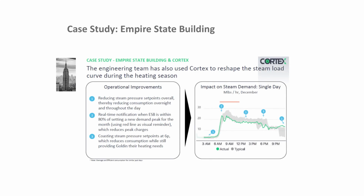Now, there are several other analytics. Stop overcooling the building spaces, for example, and intentionally staging chillers to avoid setting a new electric peak demand due to coincidental operations, traditionally a very difficult ECM to implement, right? Because those are automated to operate chilled water temperatures in New York, a new demand peak. In most commercial office buildings, demand charges account for up to 50% of their utility bill. So keep in mind, the Empire State Building is already well run, but still found these opportunities because the analytics can incorporate many more variables than even a good human operator, like the one that worked on the Empire State Building, can factor into their day-to-day decisions.